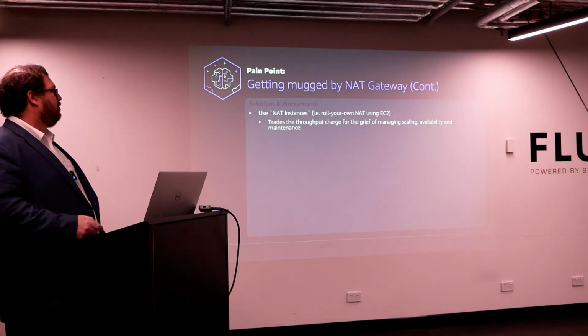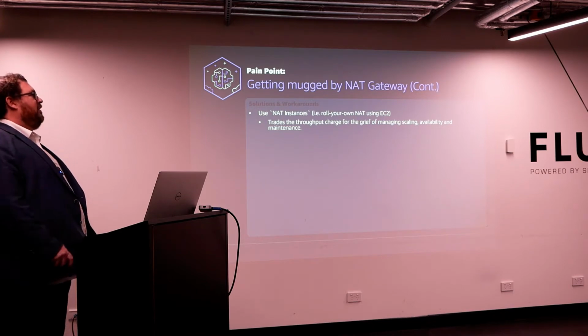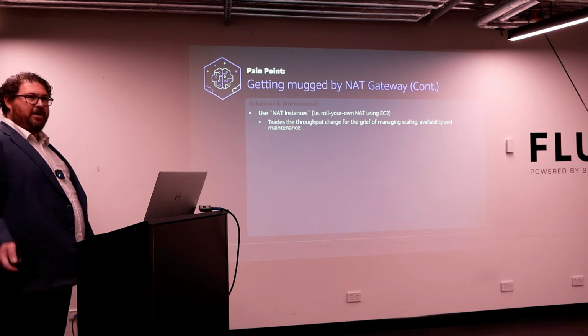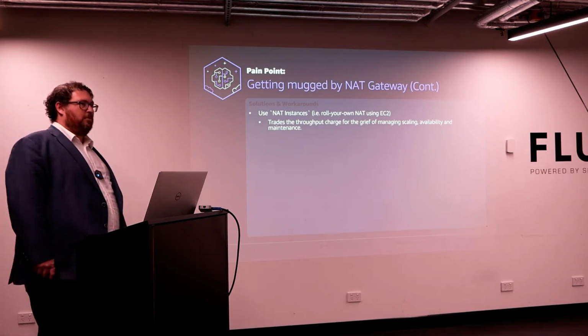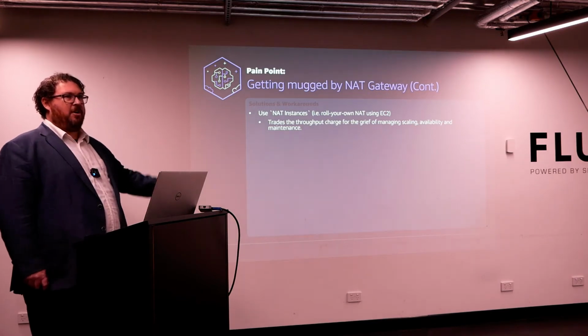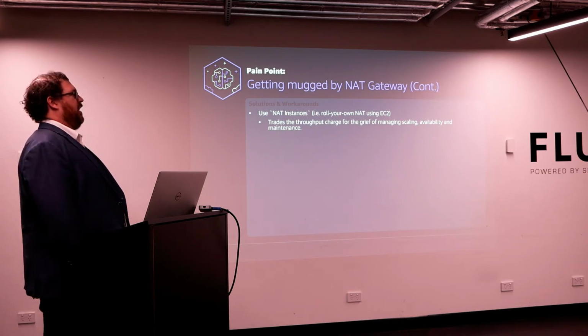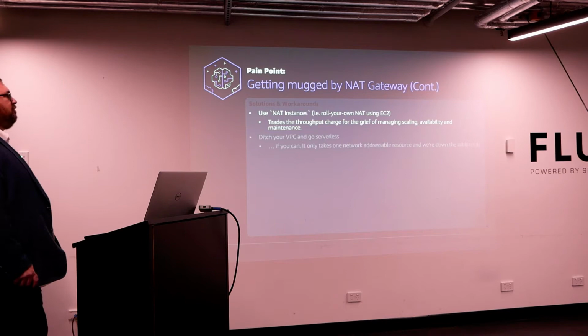So what can we do about it? We can roll our own NAT instances using EC2, but now we're going to be responsible for scaling and availability and maintenance of those machines. We'll probably get the per hour sticker cost down a bit, but you've got to bake the rest of that toil into the equation.